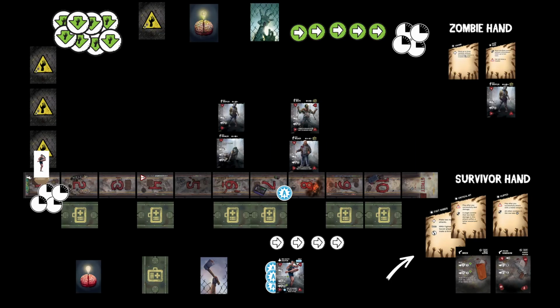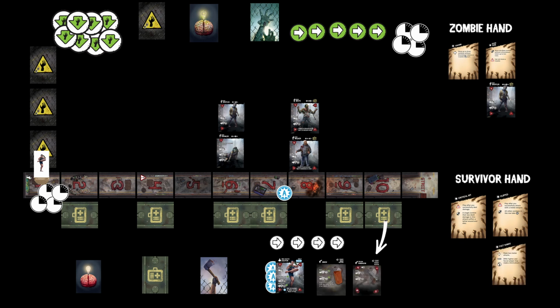We begin the survivor player's first turn with the draw phase, and they draw 1 card from the tactics deck and put it into their hand. In the action phase, they play both the brick and the handgun from their hand. This does not cost any energy.